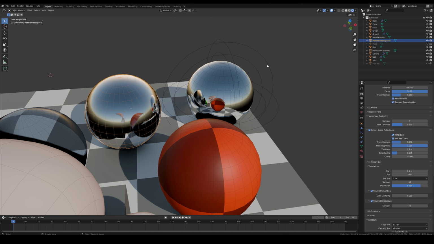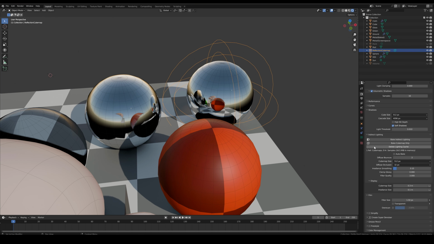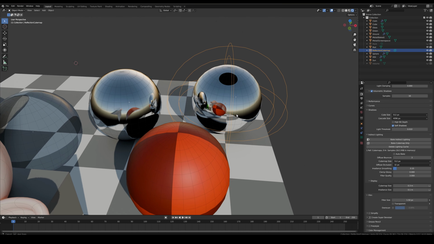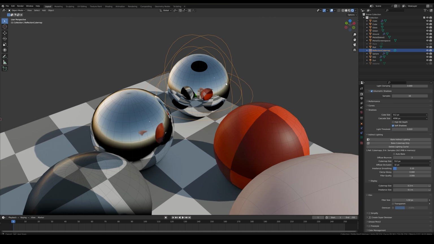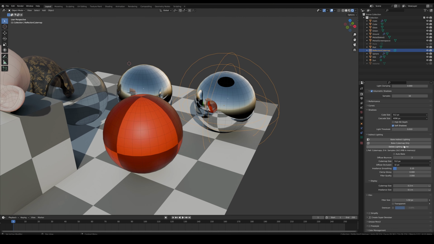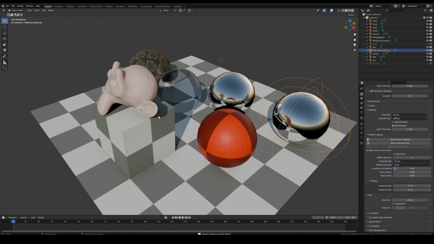That is because this is using a reflection cube map, which basically lets us bake reflections in a certain area. So if I delete the lighting cache, you'll see those nice reflections go away. And when I bake the cube map again, we have nice reflections here. Generally, I steer away from using baked lighting or reflections. I just prefer to have everything real time and update right in front of me when I move things around.